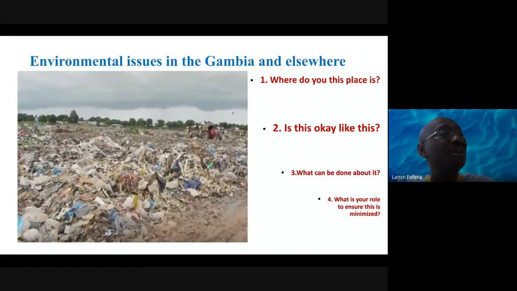Look, accounting is not about number crunching. There is lots more to that. Numbers come as a result of activities, and if those activities are not properly done, the numbers won't be right. And those activities cannot be done without a clean and healthy environment. So it's really important that we know our environment and we know our role. We shouldn't just keep quiet and say, this does not affect me, I'm not going to talk. So what is our role? Can we discuss this? What is my role to ensure that we have a clean and healthy environment in the Gambia?